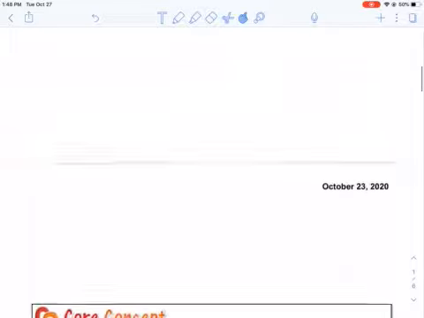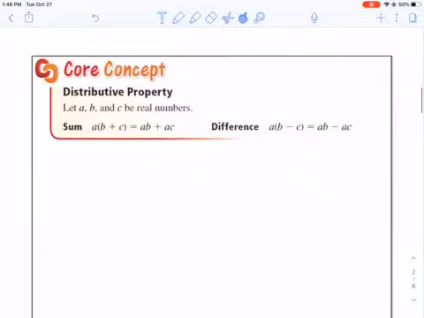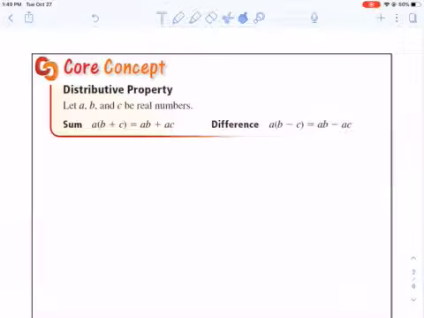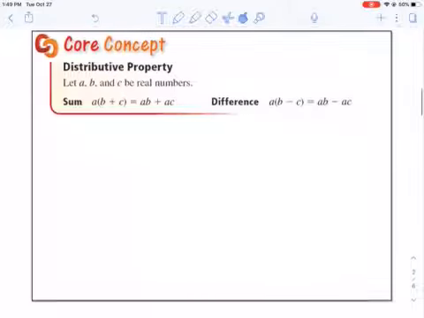One of the other properties we had was our distributive property. And again, we looked at this last time. Pause the video, write it down, look at it if you need to, but I'm not really going to go into much depth on this. If you need that, look at section 2.4 notes.